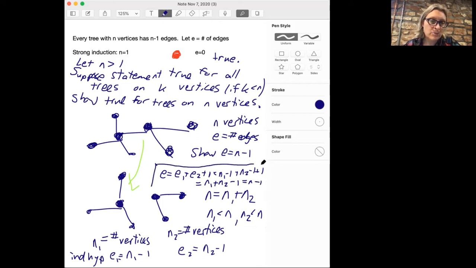That little box up here is the end of the proof. We've just proved the inductive, we've proved the statement for n vertices by strong induction. So that's it for the number of edges in a tree with n vertices. In the next section, we'll talk about the number of ways to label trees with n vertices.